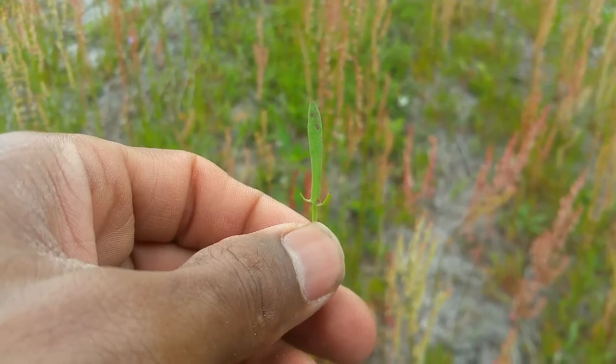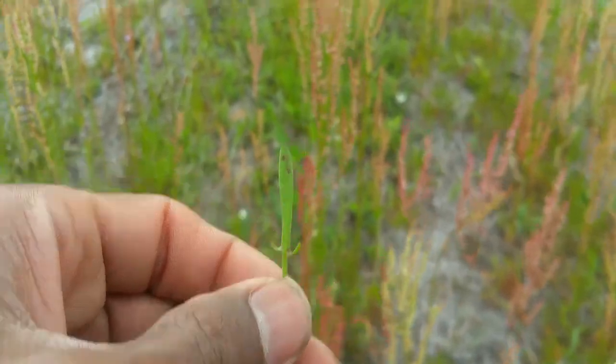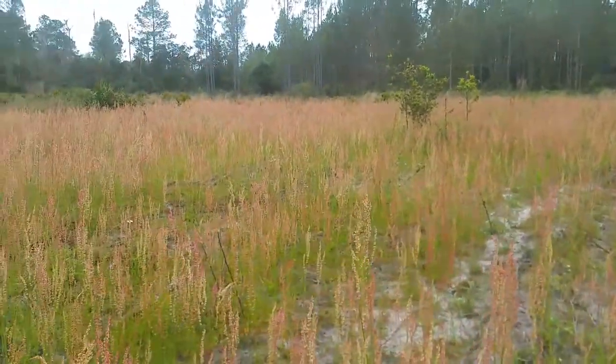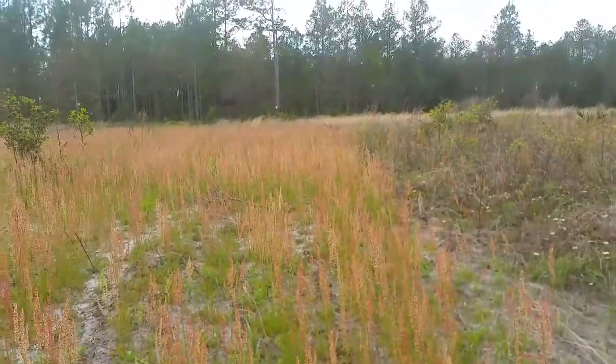This is unique to this particular plant and that's one of the ways to identify the sheep's sorrel. We have it growing out in abundance — the whole field is covered with it — and we're going to go ahead and start drying this out so we can use it.